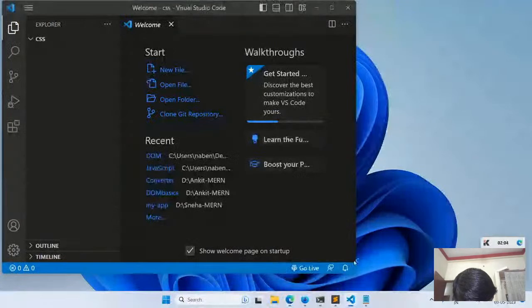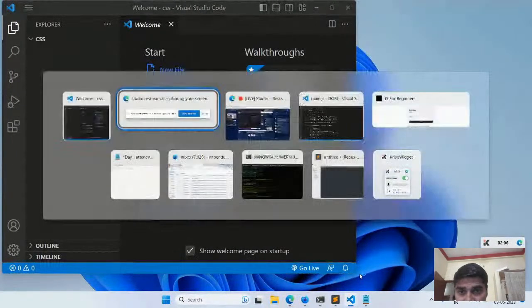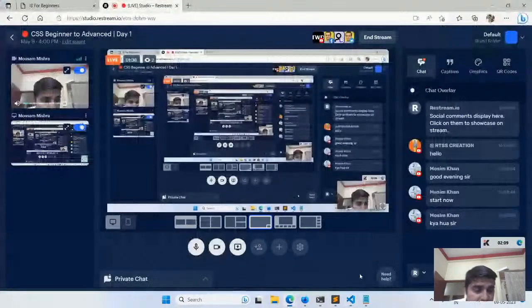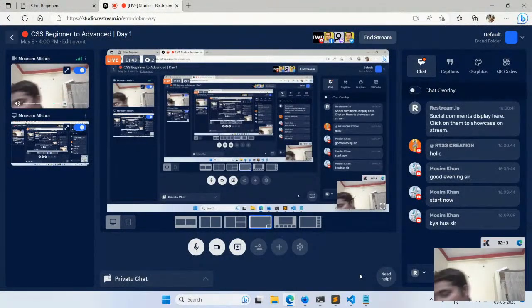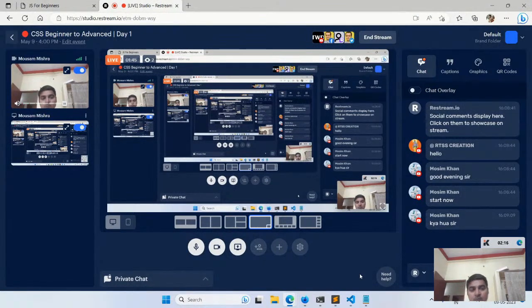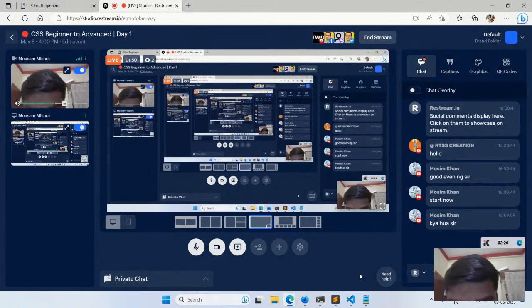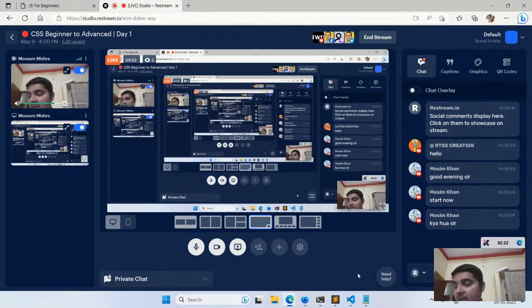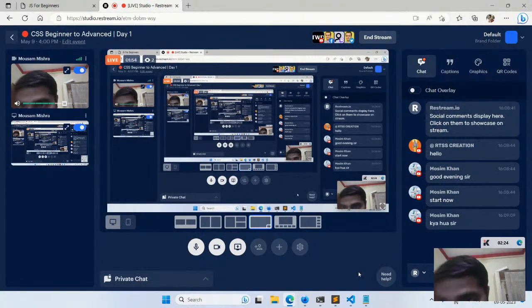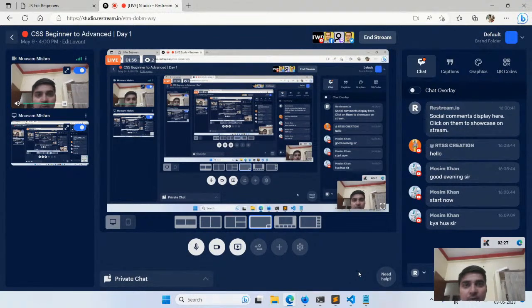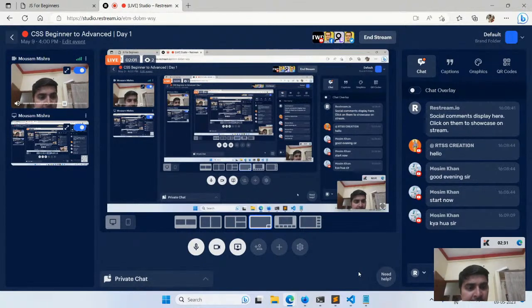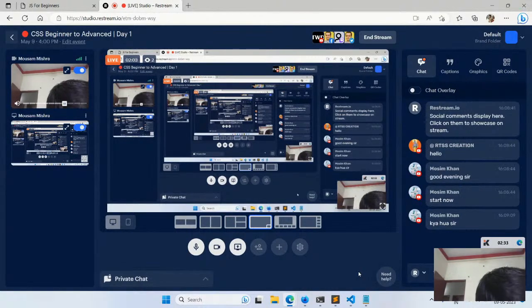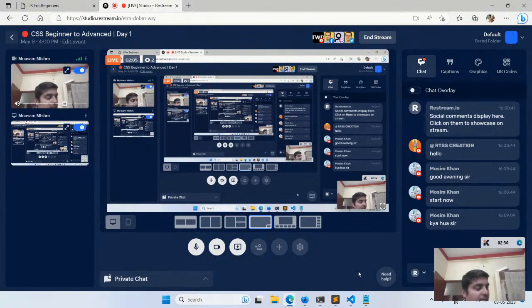So simply just drag and drop, and here the setup is ready. Okay, I hope my voice is audible to all of you. In case anyone has any issue, please let me know. So it seems everything is fine. Screen sharing is also happening, and audio and video are perfectly clear. So is it okay? Can someone please confirm so that we can go ahead? Arre Moin brother, tell me please.